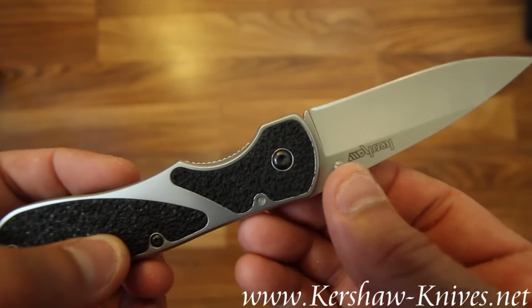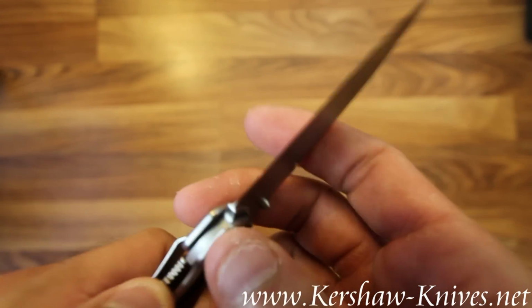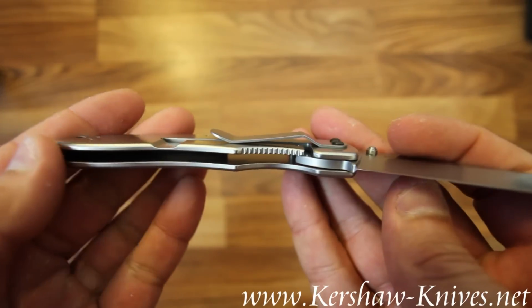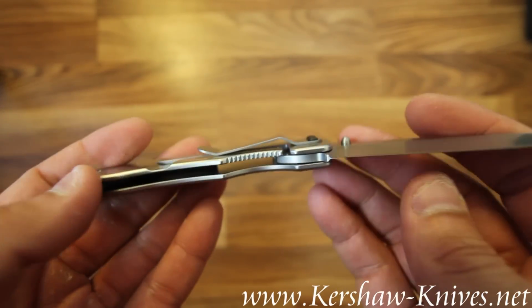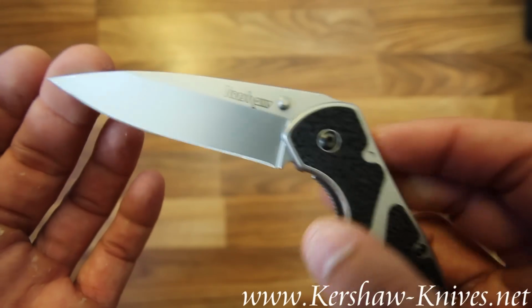Blade has dual thumb studs. And you can see the locking mechanism there is pretty standard for all Kershaw blades.